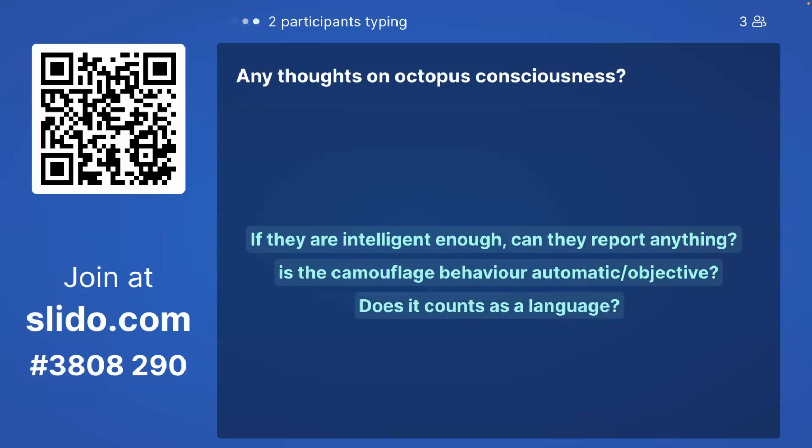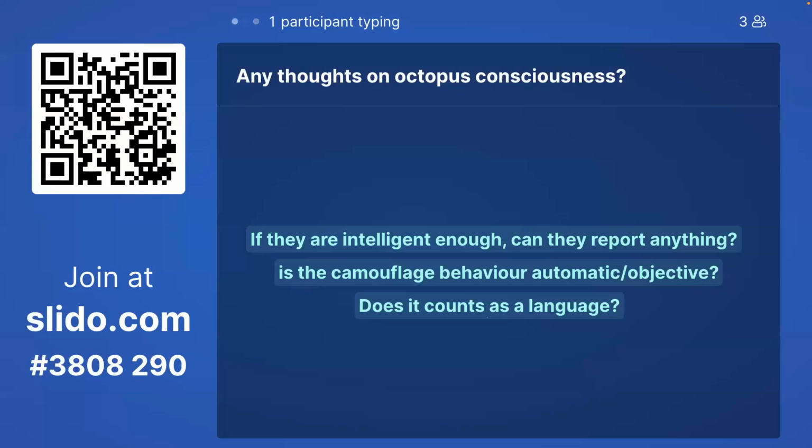So the camouflage behavior, I don't know the details, but it seems like if you watch that video, the person who raised this octopus says that when the octopus sees the crab or something that they want to eat, then they change the color to hide into the sea. So I think it's probably intentional. It's not like an automatic thing.